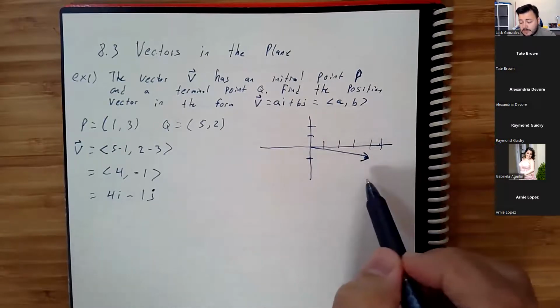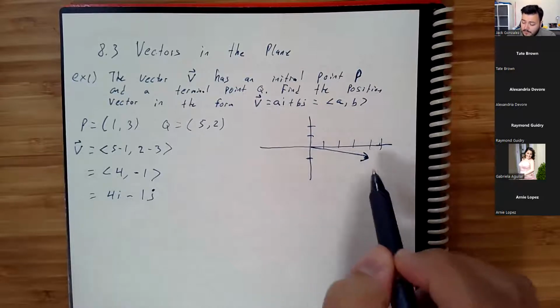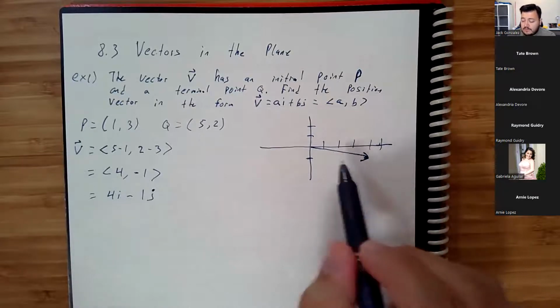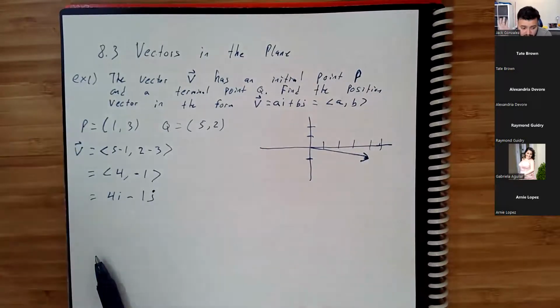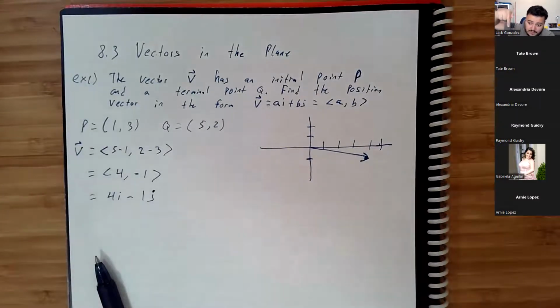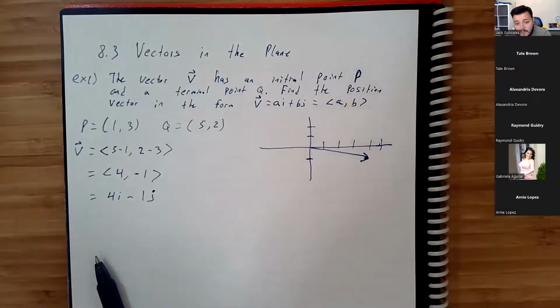This could represent a force going in this direction. And we can solve the angle. You can solve for the magnitude. Magnitude would represent the amount of force being applied to an object, right? Like the gravity on an object, you'd have a vector coming down on the object to represent gravity. So the magnitude of the vector, the length, would be the gravity of Earth or something.